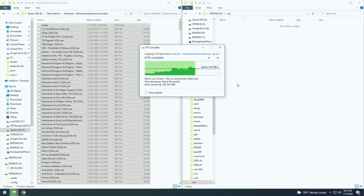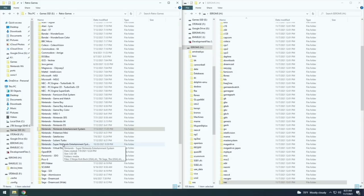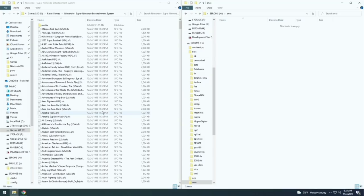As you build your ROM library, I recommend using what's called the No-Intro ROM set naming convention. That's a naming system for ROMs — that's why you see things like '(USA)' in parentheses. I'll put everything in the written guide. Using this convention will allow you to use things like bezels later on in the video.